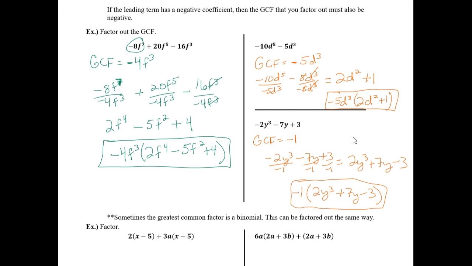And there you go. So remember the steps for factoring out the GCF. We look at what's in common for all, both the coefficients and the variables. If the leading term is negative, we have to take out a negative. We undo that multiplication by dividing out the GCF, and then we write it in the factored form of the GCF times what was left when we divided out the GCF.